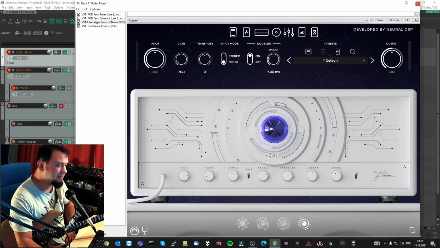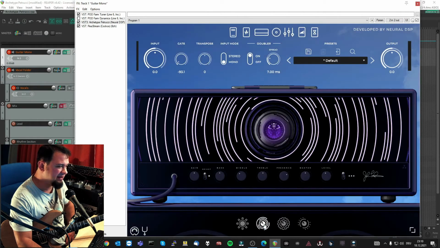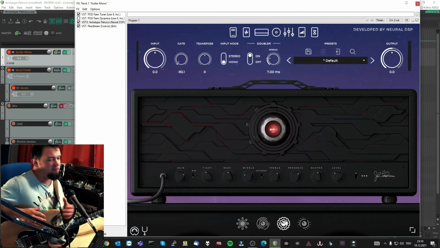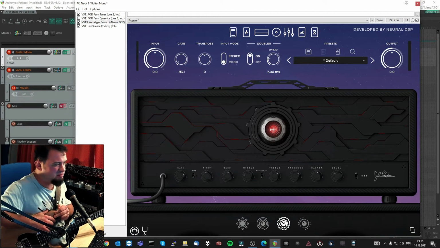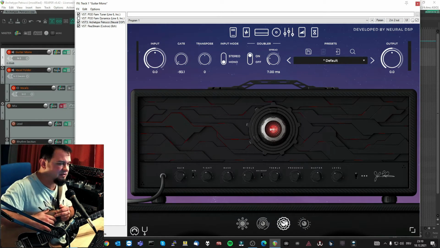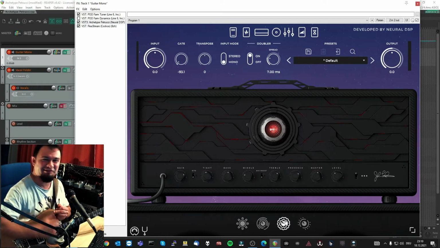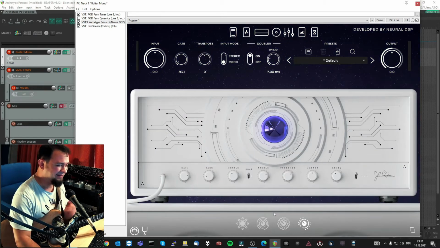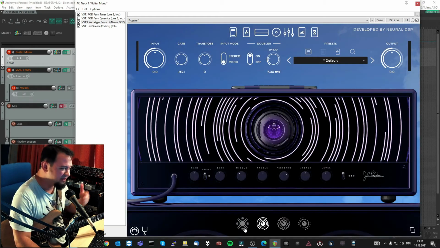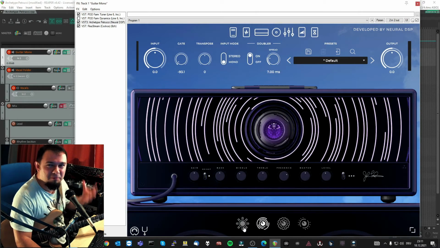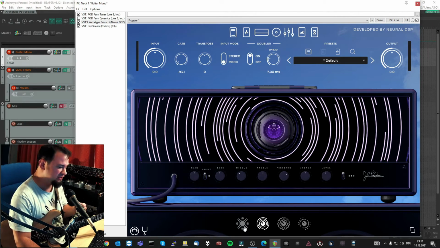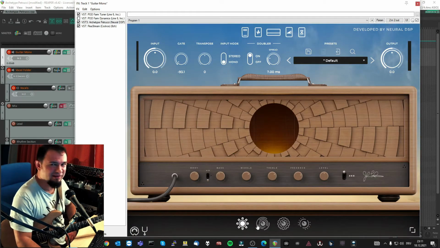So here we got the amps. All of the amps, as you can see, have this cool futuristic look. I have already read a little bit of criticism because people are being put off a little bit by this design. I really like it. It looks like from outer space. And that's exactly the overall theme: warp, time machine, science fiction, that kind of stuff. I really dig it.